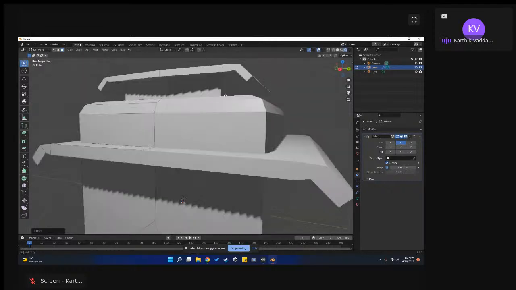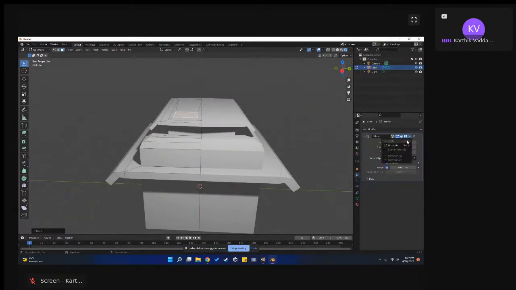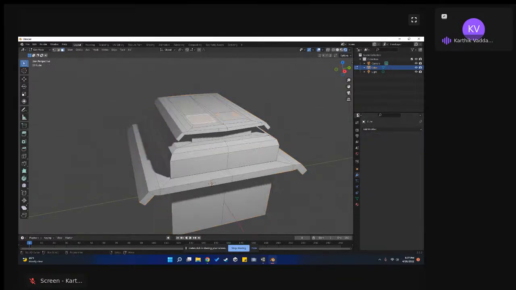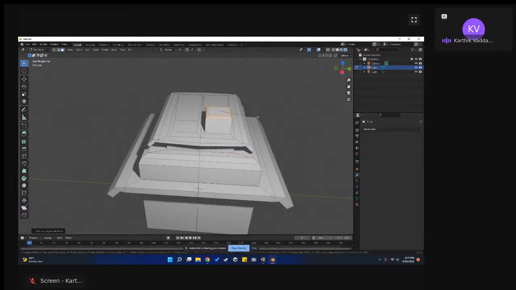And we have this chimney on one side, so I'm going to quickly apply this mirror modifier and use only one side of it.